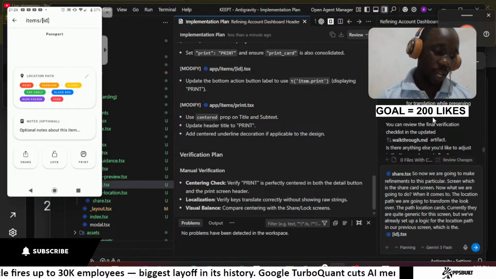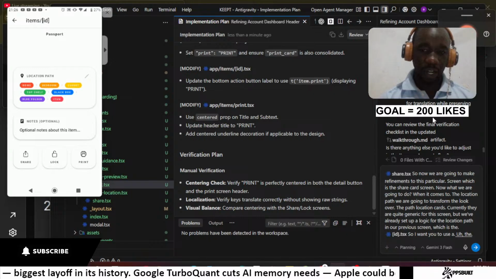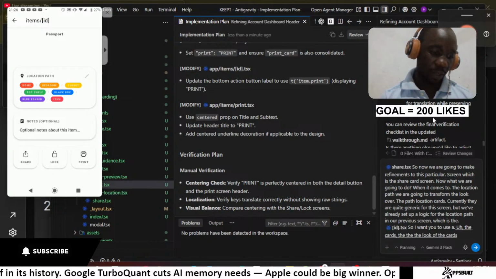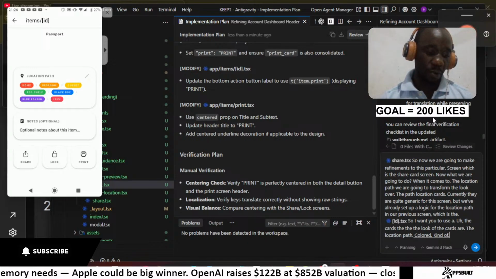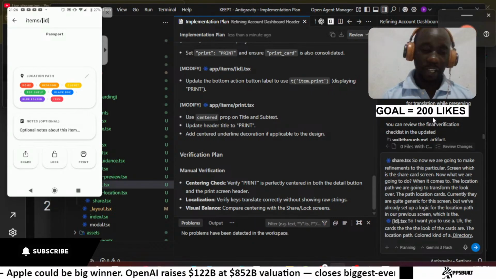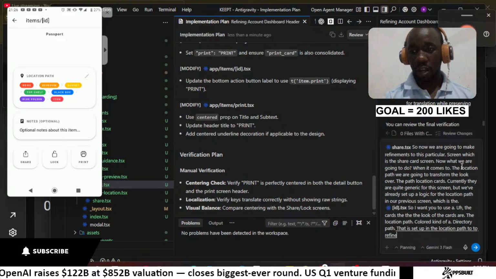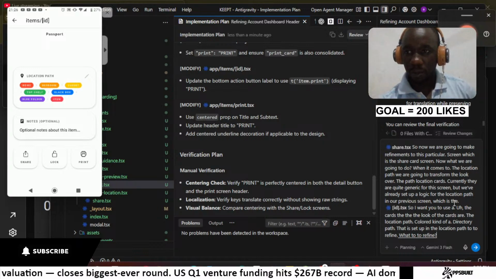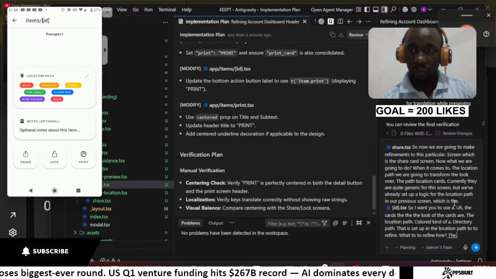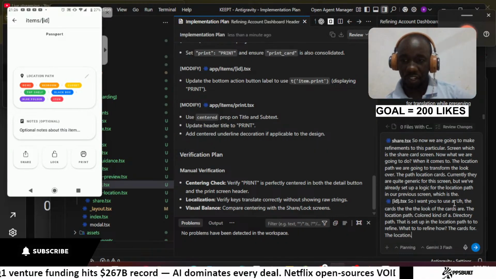So I want you to use the look of the cards, the location path, the colored directory path that is set up in the location path, to refine how the cards for the location path are going to look on the share screen.